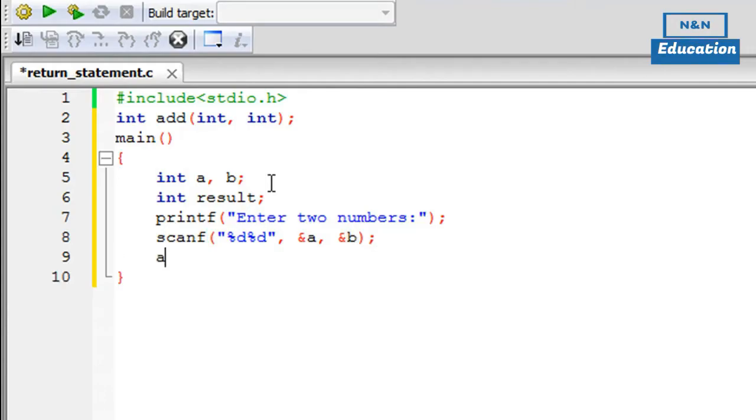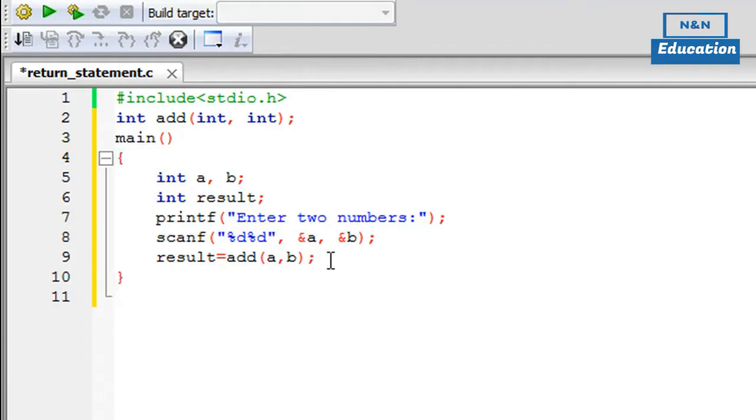On the next line, I'm going to call the add function with a and b as arguments, but since the function add is going to return a value, and since we would need some variable to store that value in, I'm not going to call the add function just like that. Instead, I'm going to assign the result of the calling of the add function to the variable called result, right? So I've declared result already in the main function, and when I call add, it's going to add the values of a and b within its body, and then it's going to return the result of the addition, and that value will be stored in the variable result, and we're going to see how add is going to do what it's supposed to do, right?